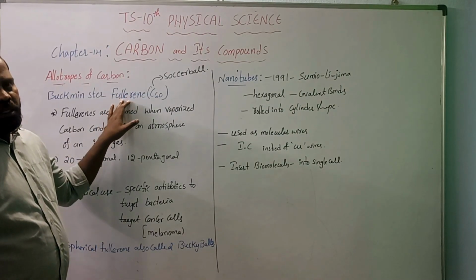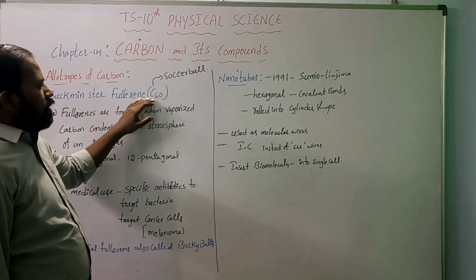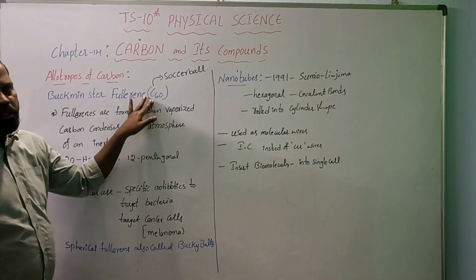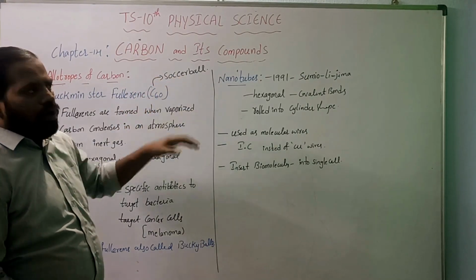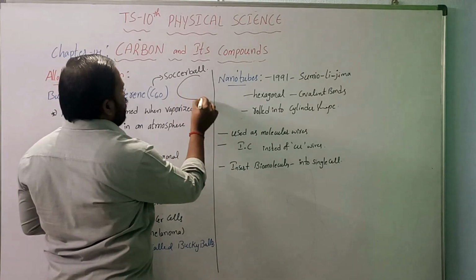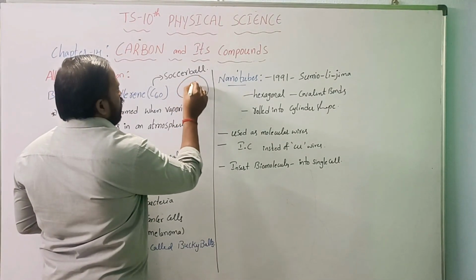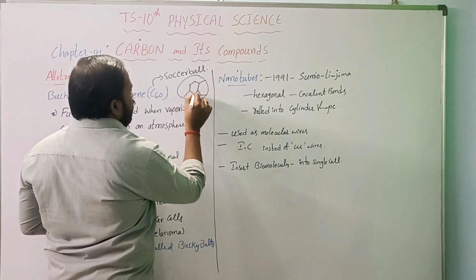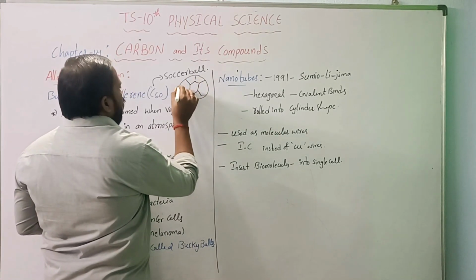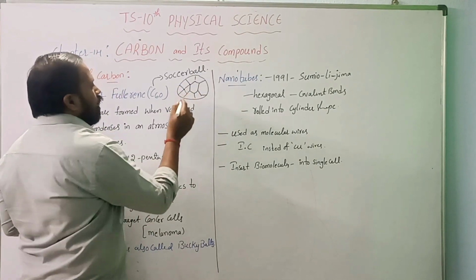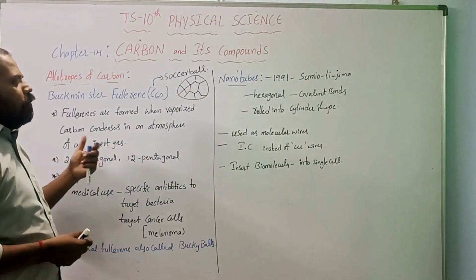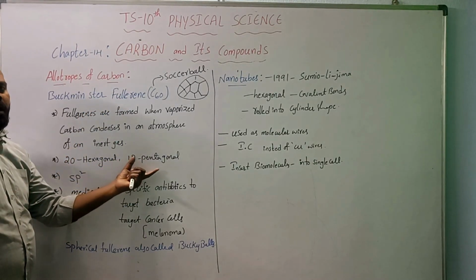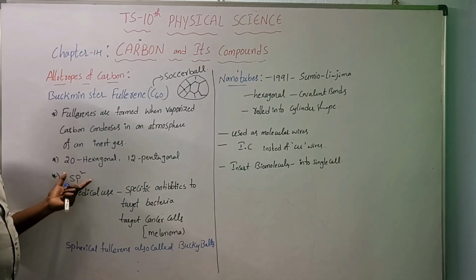The next allotrope form of carbon is Buckminsterfullerene. We can take C60 as an example. C90 is also possible, but here we discuss C60. It is in the shape of a soccer ball. When you observe it closely, there is a possibility of ring formations, either pentagonal or hexagonal. C60 has 20 hexagonal and 12 pentagonal structures. And its hybridization is sp2.